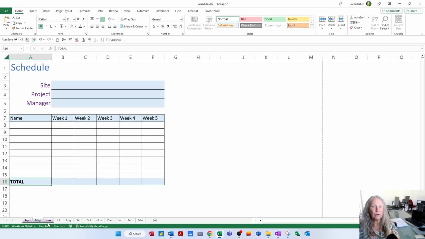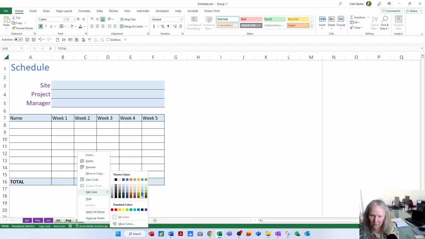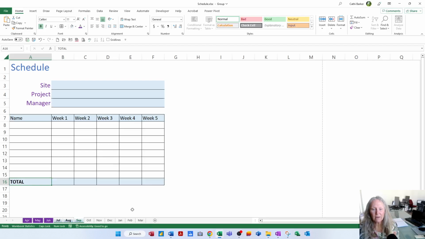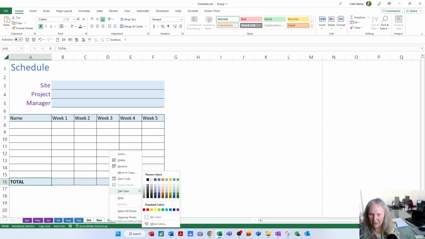Now they don't look very purpley, they look quite pastel, but when I click on July, they're purpley. So whatever sheet you're in, let me click on June, is always a pastel version of that color, otherwise you visually wouldn't know which sheet you were sitting in. So now I'll go to July, hold the control key and click on August and September, repetition. Right click, tab color, and this time I'm going to go for a blue. Doesn't look very blue until I click on October. Hold the control key, November, December, let the control key go, right click, tab color, and now I'll go for a yellow.